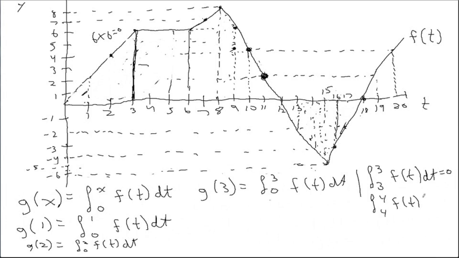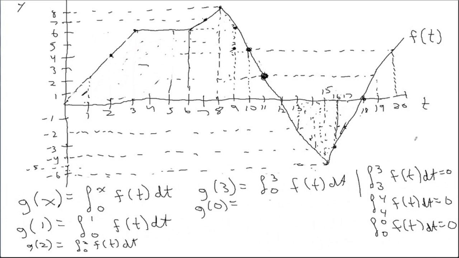So what's this? Zero. Anytime the two limits of integration are the same, the definite integral has to be 0, because then you're just finding the area under a point. The area under a point has to be 0 because there's 0 width. That's a little fact that I should have mentioned before. So what's this? Zero, because we just said whenever the two limits are the same, the area has to be 0.